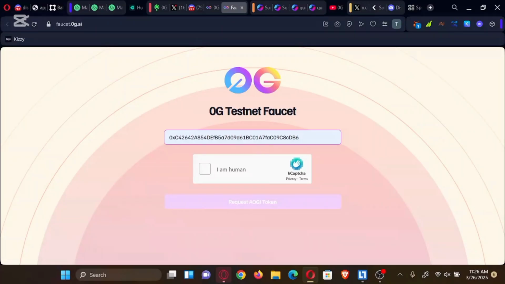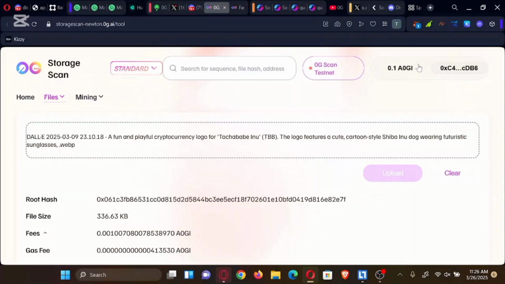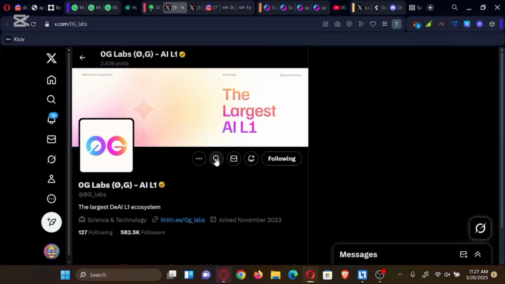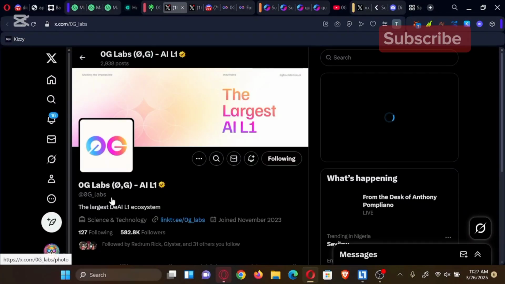Of course this image is still trying to load. Now, a summary of all you need to be doing: daily tasks. First of all, ensure that you claim your faucet token every single day. Once you're done with the claiming, the next thing is to make a swap, send to yourself. Then you also have to upload any image. This is the daily task that you have to be doing in this particular OG Lab testnet.